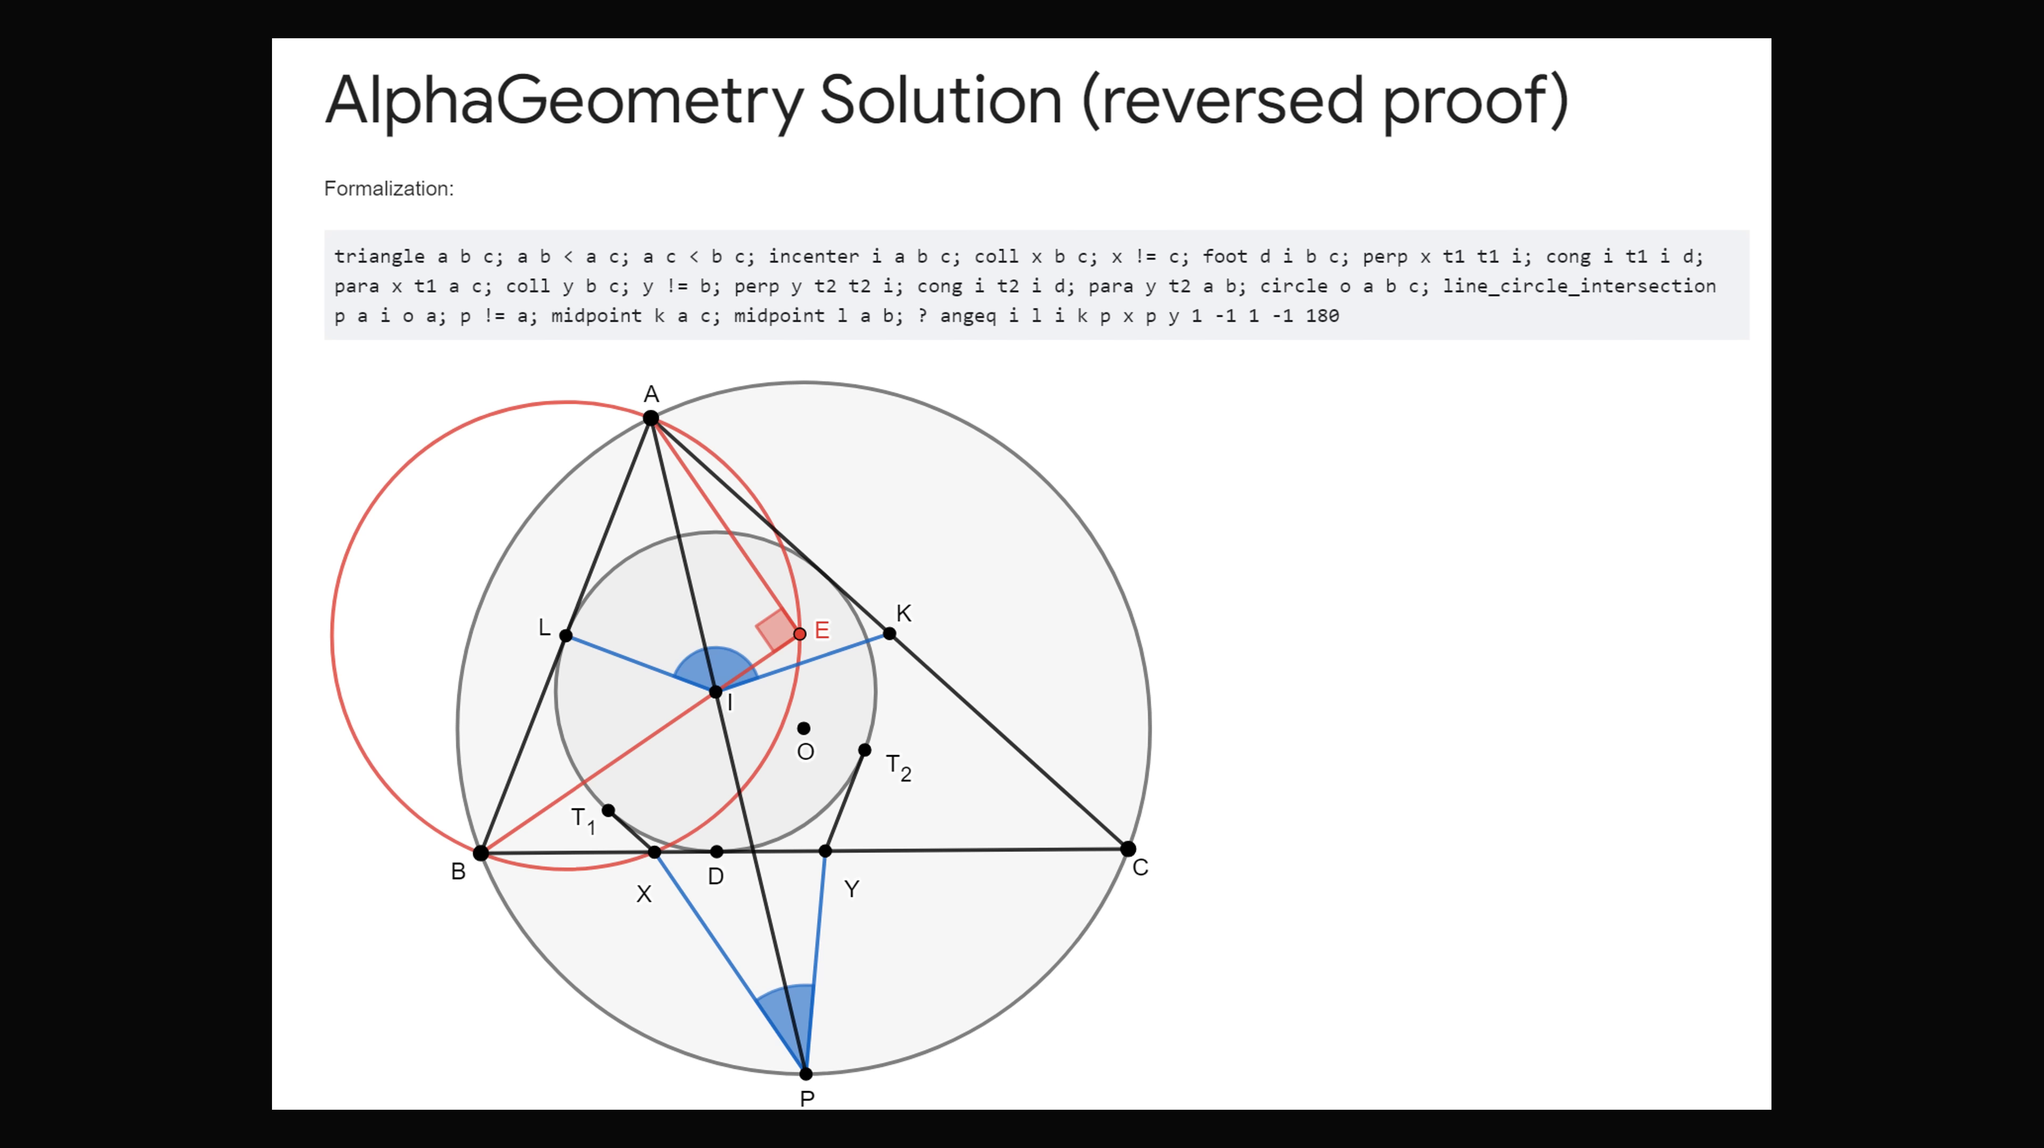Now, I don't know anything about Lean, but even without knowing any technical details, you can make a guess about what the code means. The first thing the code does is define a triangle with three vertices A, B, and C. Then the three sides are given to be different lengths. The point I is then the in-center of A, B, and C. And other conditions are presented like points X, B, and C are collinear, but the point X is not equal to C. So other conditions are then given like which points fall on a line, which lines are perpendicular, and so on. So I would say it's not a simple task just to translate the text into the language. And there's a risk that you could mistranslate the question. How would you know if you accidentally slipped an assumption and put that into code?